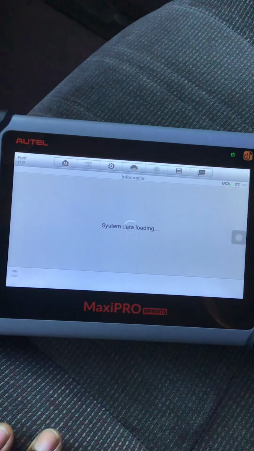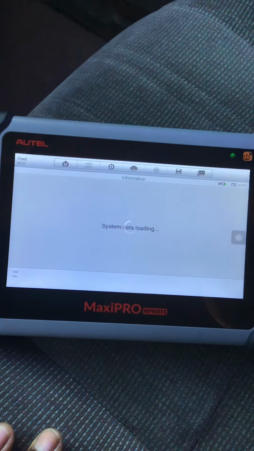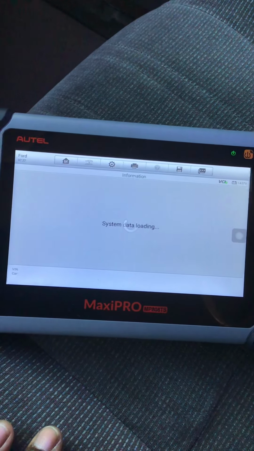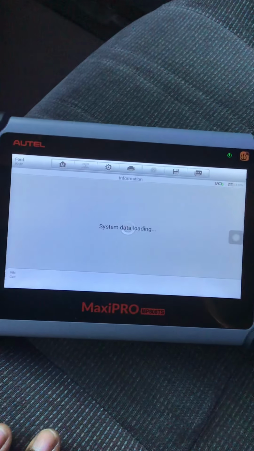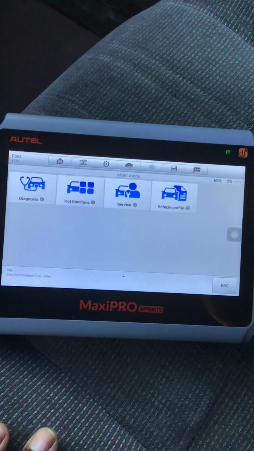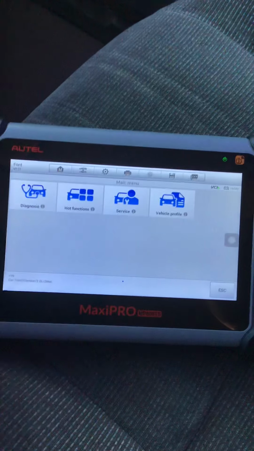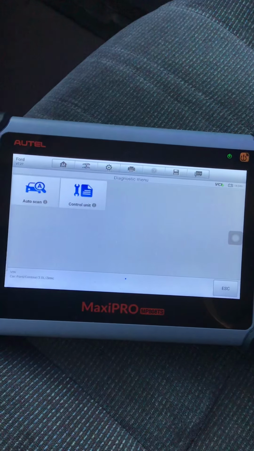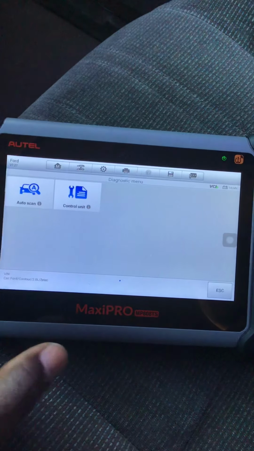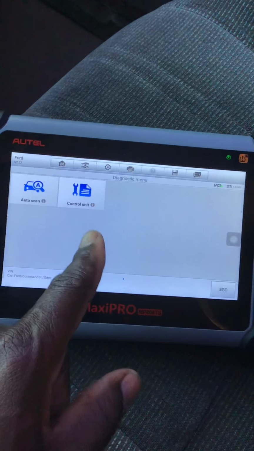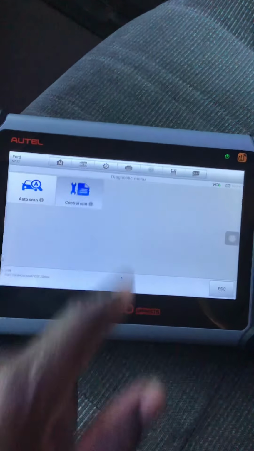Now it's loading system data. It's going to give you an option to select what you want to do. So I'm going to go to system diagnostic. You have auto scan right here, and you have control unit. So I'm going to press control unit.